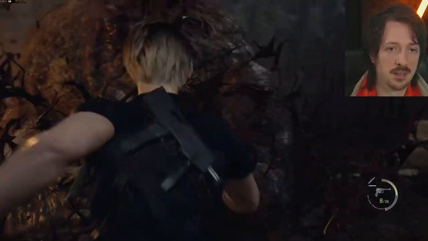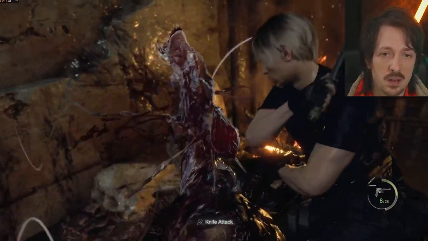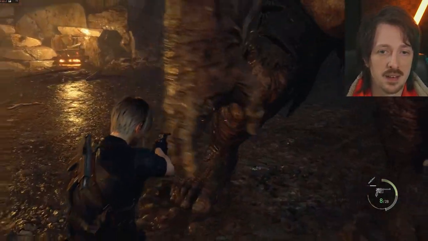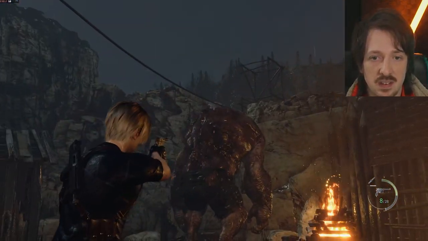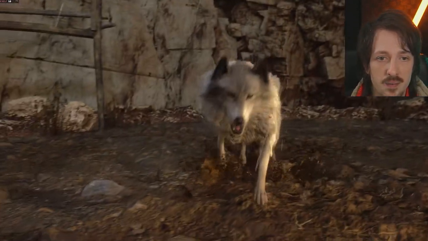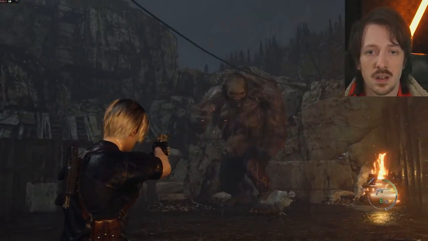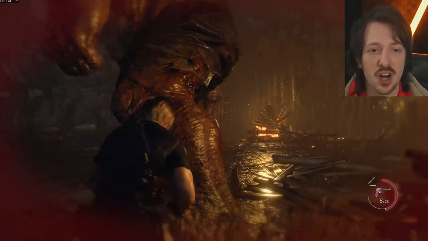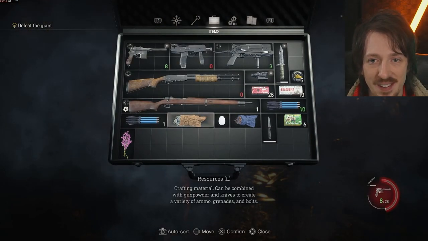Uh-oh. Okay. Yep. Good. Better. Move, please, Leon. Faster. Oh, thank goodness, him help. Hey, buddy! Hey, it's that dog. Shit! Do I have no way to dodge? It's just like instant smackage. Oh my god. No.